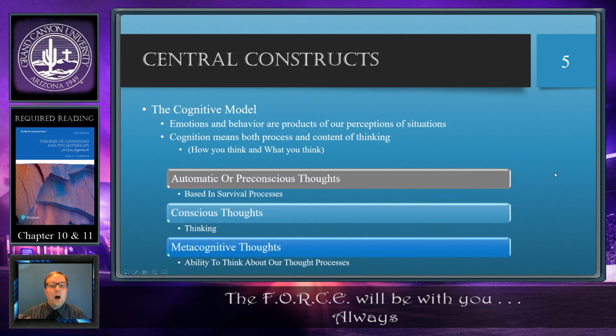And then the cognitive model also stresses that emotions and behaviors come from our perception of the situation, what we're thinking. So there's two different things at play in all moments that we experience. There's the thing that's happening to us, and there's the thing we think about the thing that's happening to us. And that's what we are helping our client to identify. It's not about what happened to you, it's about the message that you send into your mind that you accept as part of yourself now about what happened.